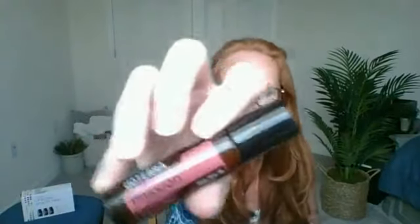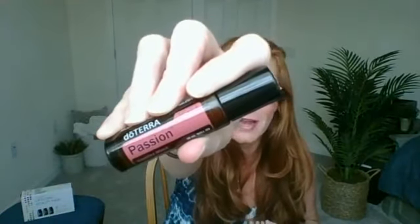So a drop of geranium and some coconut oil for a female personal lubricant and also for stimulation. Okay, that's enough of that. It's so awkward. Okay, and then if all else fails, roll your passion roller all over your abdomen. All right, so these topics you can read more about in any of your essential oil books. Share your recipes in the comments so I don't have to talk about it anymore.